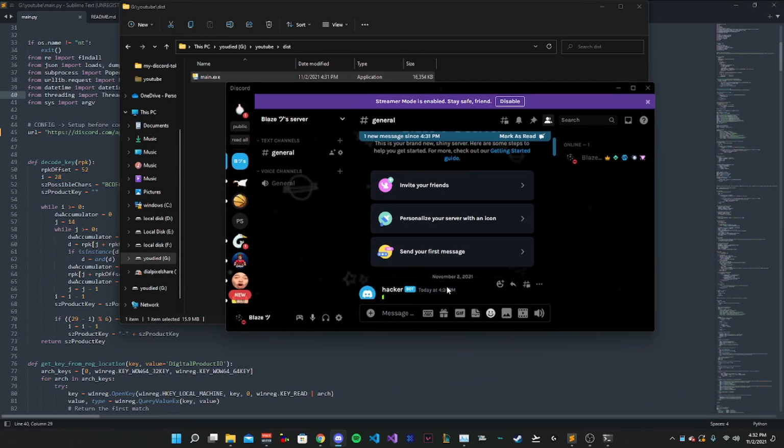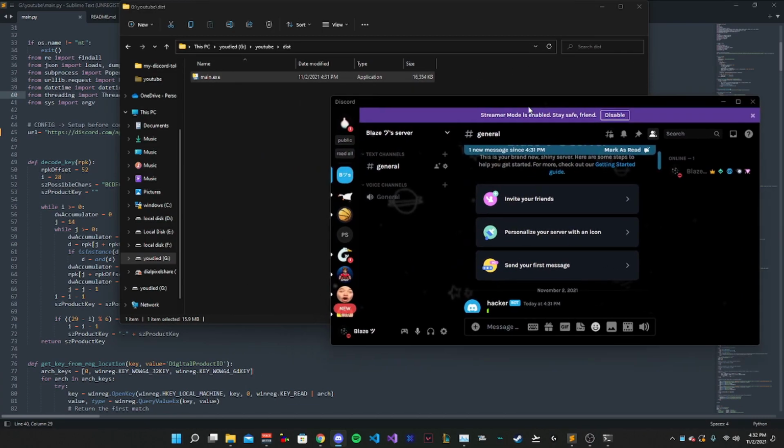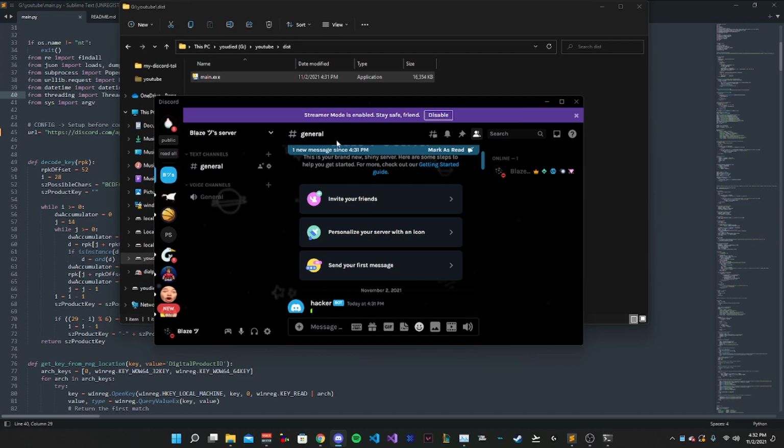I'm not going to show you the information in there, because that is my personal information. I'm not sharing it with you. So this is as far as you're going to get to look at this for now. But it basically sends a message with all of the information in it.